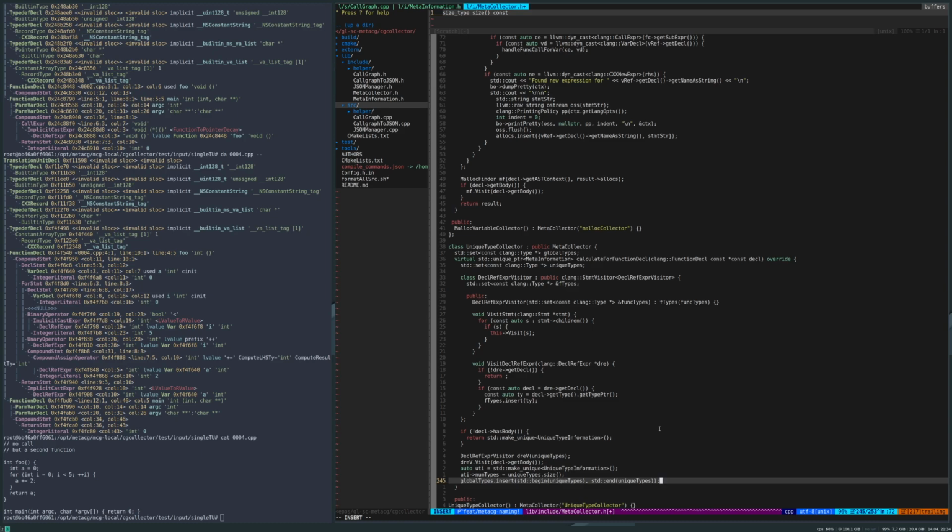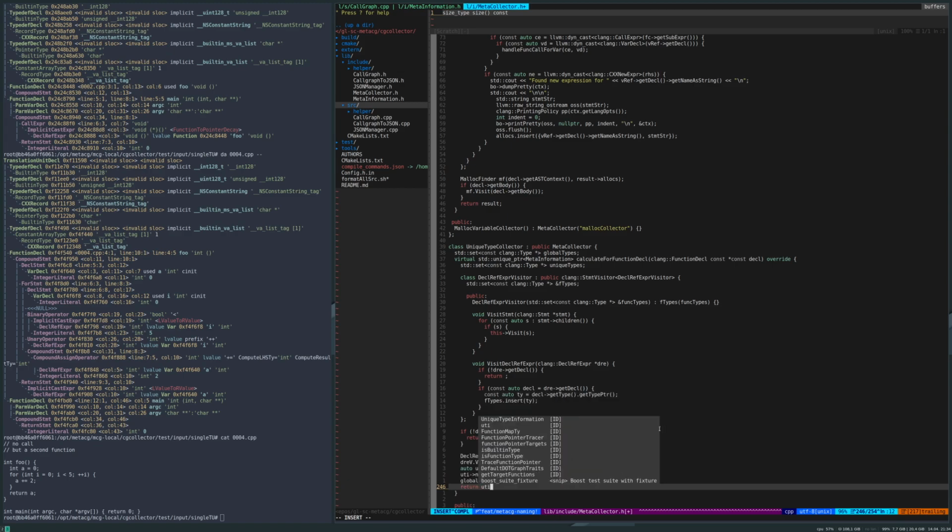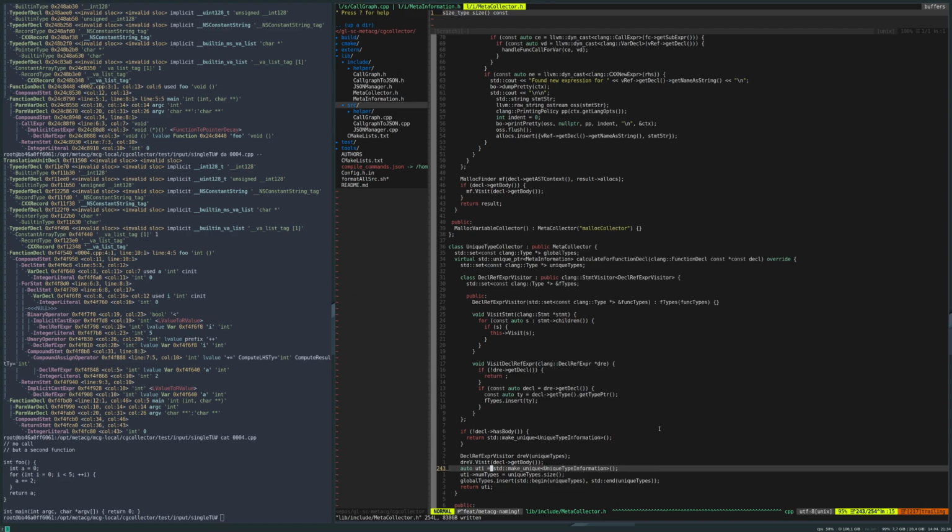So we are inserting all the function local types that we found into the global set, because again, because of the set properties, we are not counting types twice here, because the type pointers are actually unique in the Clang world, as far as I know. Should be. Otherwise, if you have like two different int types, that would probably get you some trouble. Eventually, anyway, we're going to return the unique type information unique pointer.